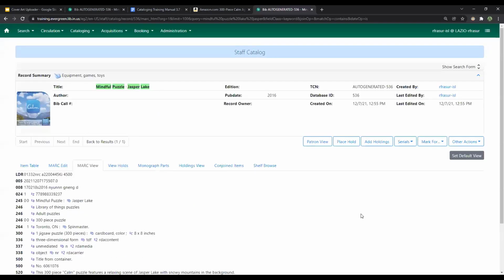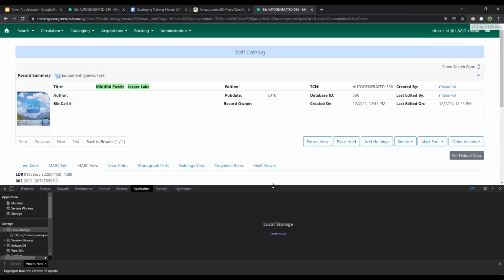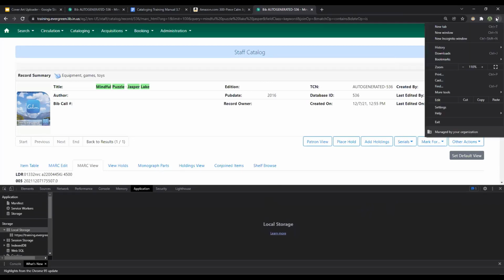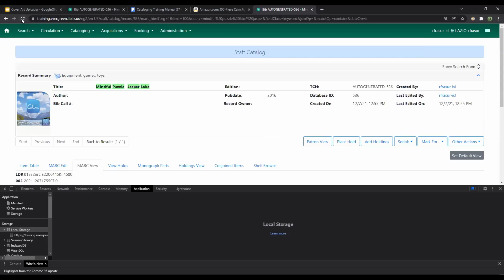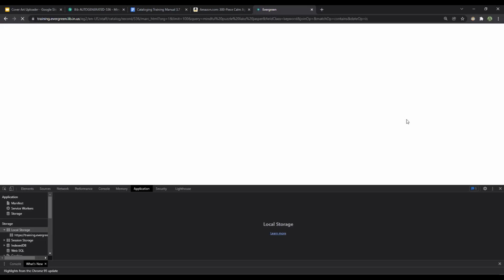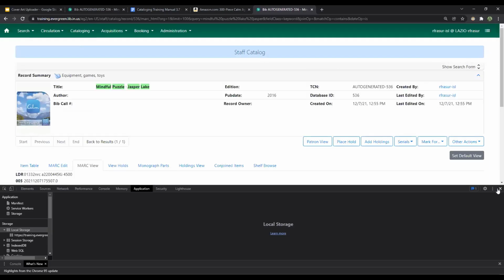If this is a record that does not have an image with it at all, this will likely show up right away. If it had an image and you are adding one, you may need to go into the developer tools on your browser, and I'm using Chrome. So my developer tools are under this vertical ellipses and then more tools. I think they're in a subtly different place in Firefox. What that does is it activates different types of reload up here on your reload button. So if it doesn't show up right away, you may need to click hard reload, and then it would show up. So I'm going to go ahead and close those developer tools.